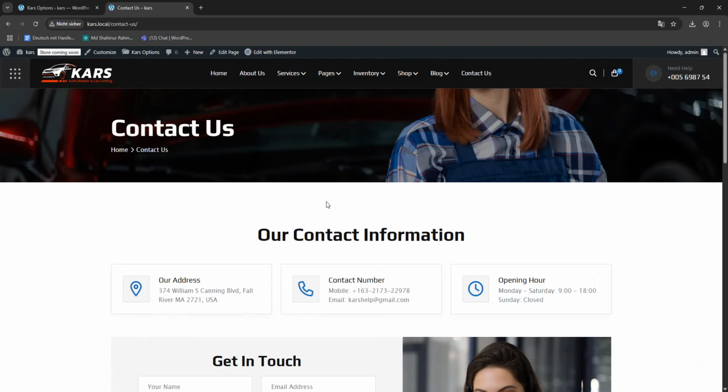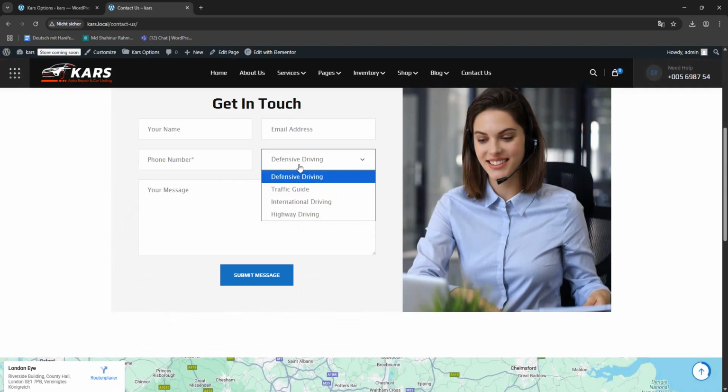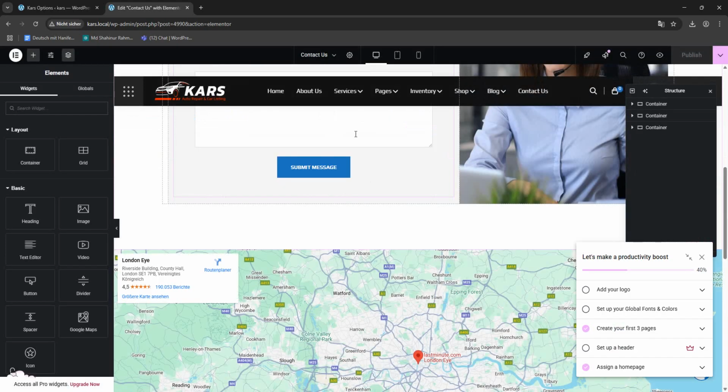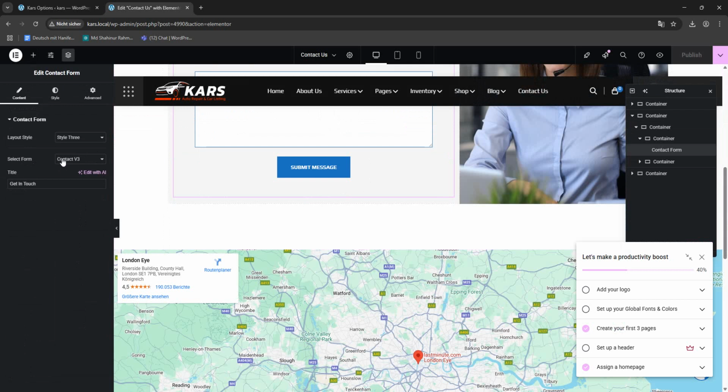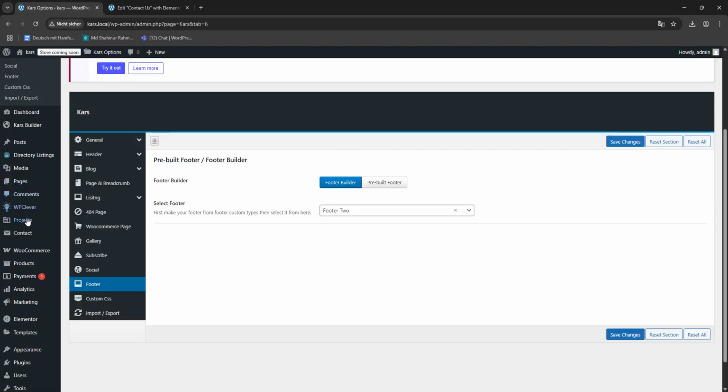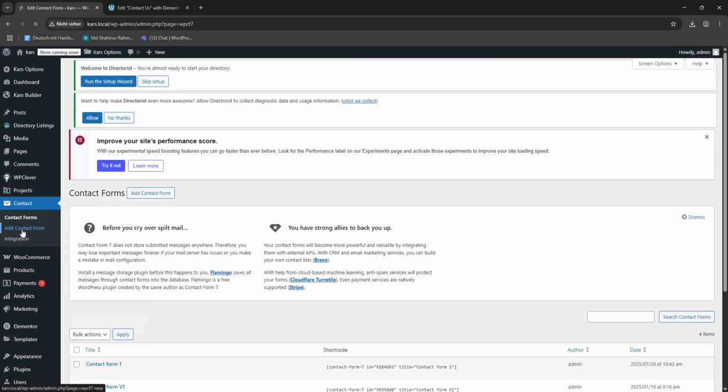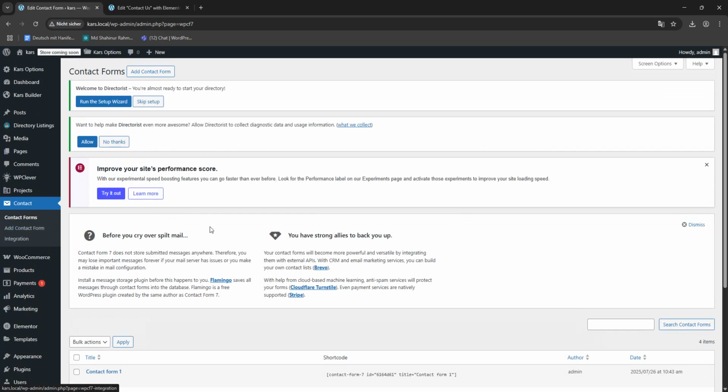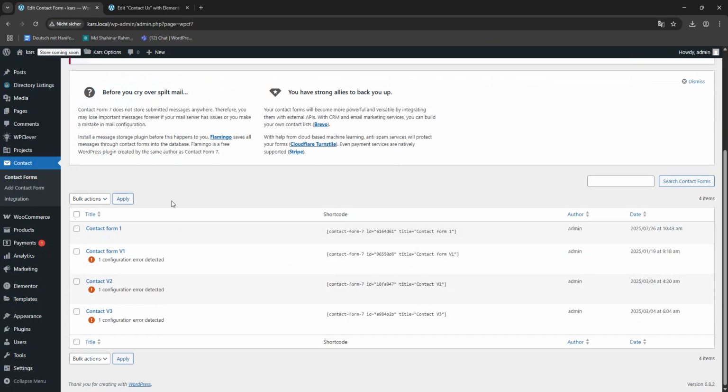For example, most of the customers don't know how to change this text. This is also very important, you need to know. For example, edit with Elementor. And then you can find here the form, click here. This is the contact form 3. So go there and here is the contact. And then here contact form 3.